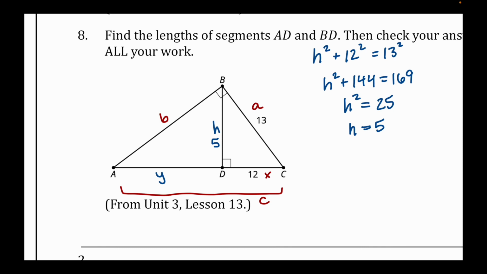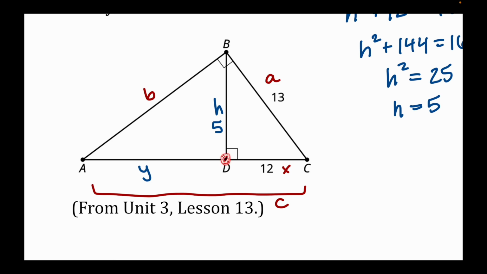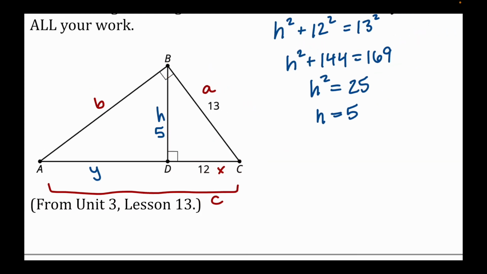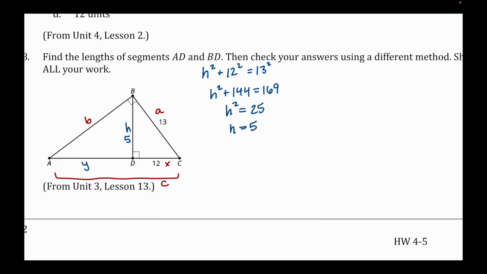and based on whichever variable or length that we have here, in this case I'm going to use the 5 and the 12. So this geometric mean here, it touches the endpoints of 2 of these sections because it ends right here, so it touches Y and it touches X. That's how I know it's going to be the geometric mean of those 2. If I was using A, it touches the endpoint right here, which touches 12 and C.